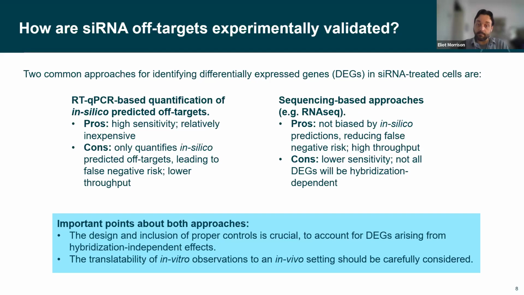And I think transfection has the risk that the transfection process itself might lead to quite a lot of changes within the cell. So you may have a really high background of hybridization-independent effects. Of course, you can control for this with the proper controls. So having a transfection control in there, especially a non-targeting molecule, can be really useful here. But in general, I think probably the more representative system, if it makes sense within the context of what you're doing, would be something like receptor-mediated uptake.